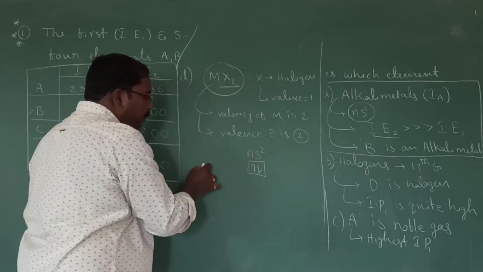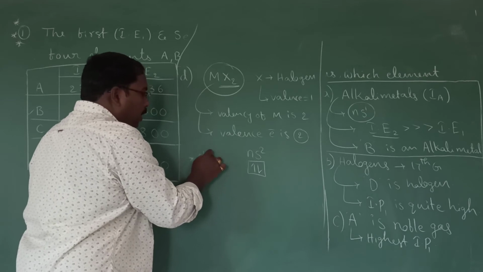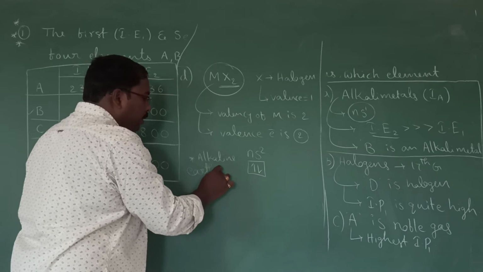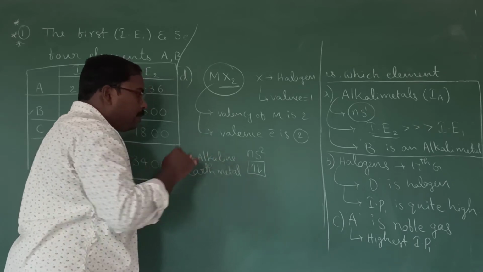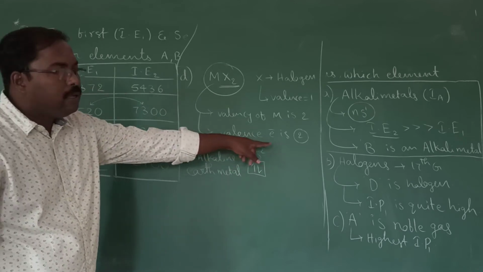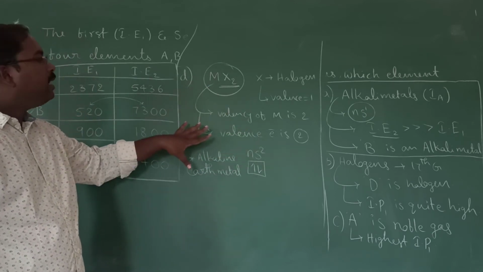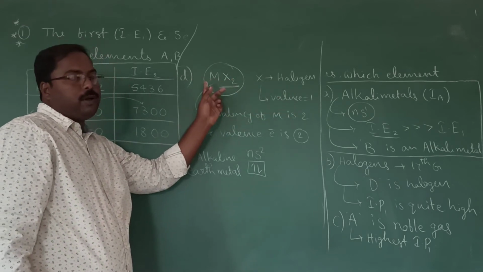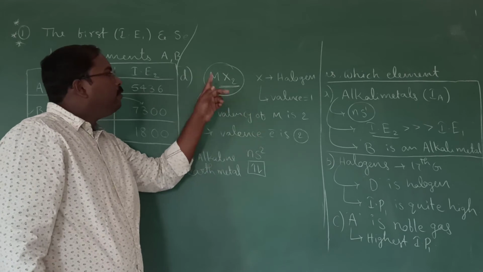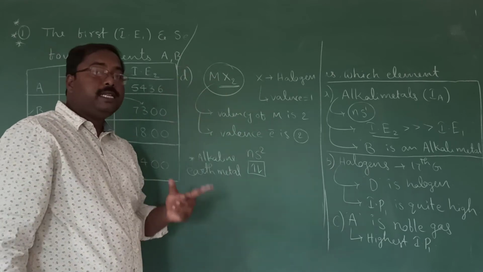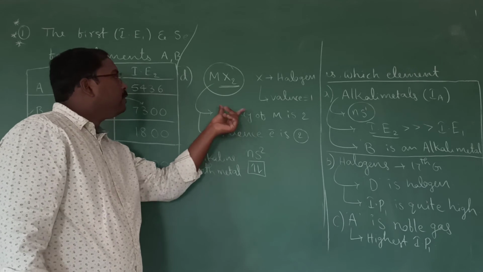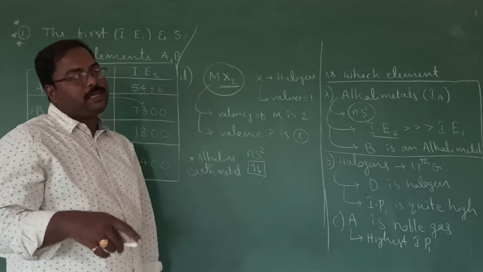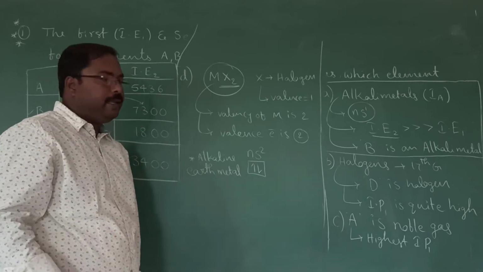So the element is an alkaline earth metal. Right? Understood the logic of that? It is a typical thing to understand. Given the halide formula formed by the metal is MX2, from that we know the valency of halogen is 1. So very clear, from the given formula, the valency of the metal is 2. If they give MX3, the valency of the metal is 3.